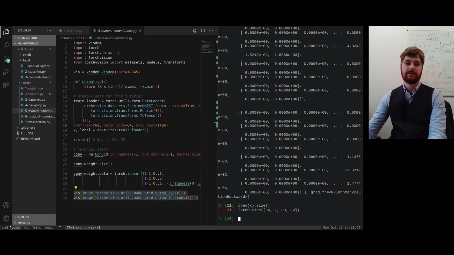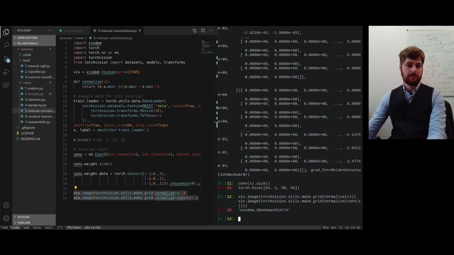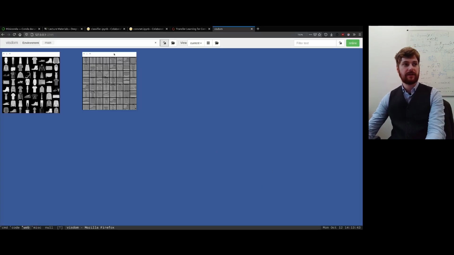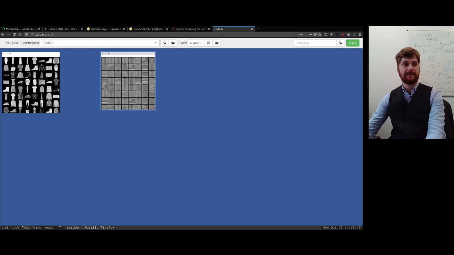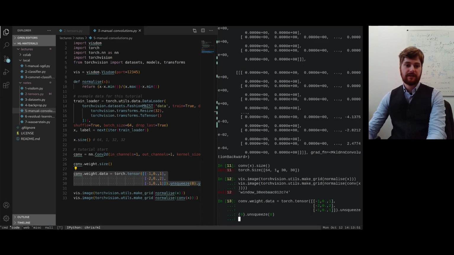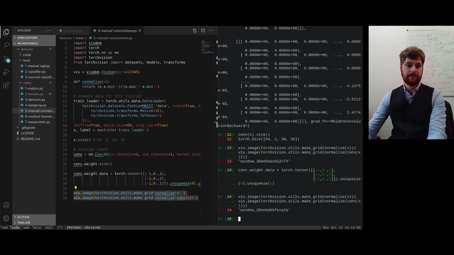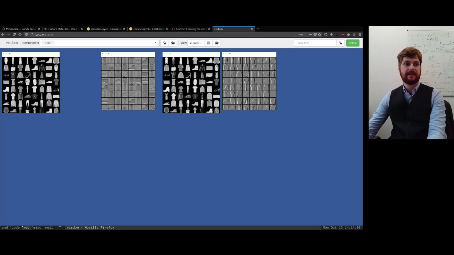In this case it doesn't have any padding. Maybe I should add a bit of padding, but we can just have a look at x. This is the result of just the first random convolution which it gave us. And we can manually set the weights to say some edge detector. So I've done it here. This is just a bit like a Sobel detector. And if we look at the output now, you can see we've basically got this edge detector by manually setting the weights.